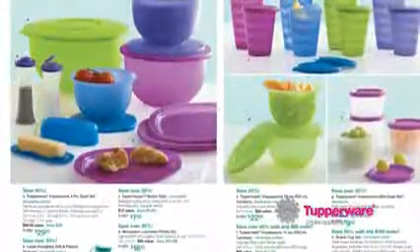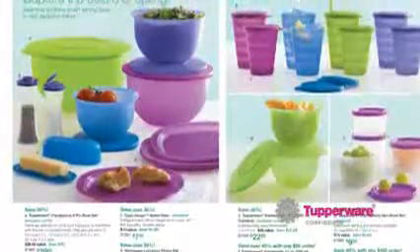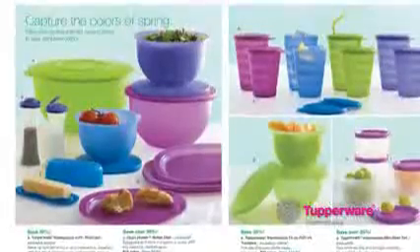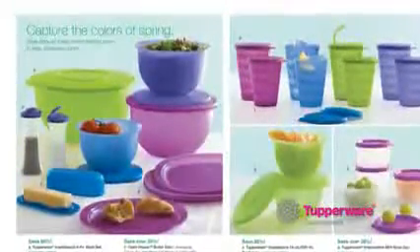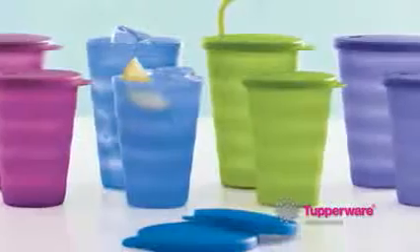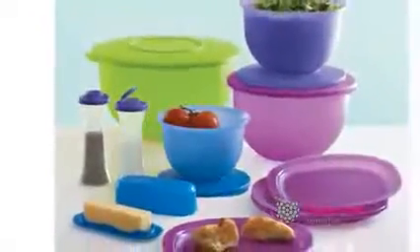We also have some additional exciting offers to help drive sales this month, including our Impressions line in new, exclusive colors. The customer favorite Tupperware Impressions 4-piece bowl set, featuring the classic 3-piece bowl set plus the Impressions 32-cup bowl, will be offered at 50% savings all month long. In addition, to complete the Impressions story, customers can save 35% on complimentary pieces, including the exclusive Impressions mini bowl set of 2, the Impressions 16-ounce tumbler set, shown here with the 11-ounce tumbler set sold separately, and the exclusive butter dish, hourglass salt and pepper shakers, and microwave luncheon plates, all in exclusive colors.